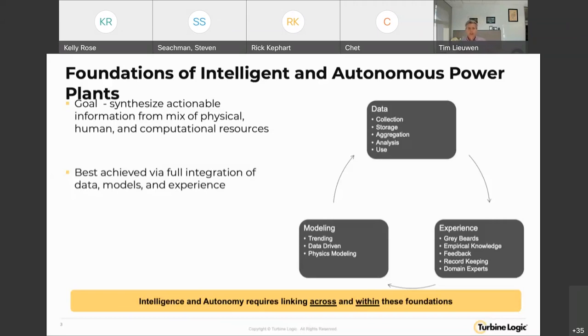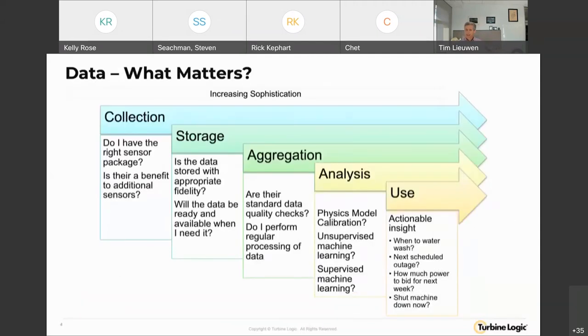So what I'll do in the next three slides, I'll just dig into each one of these a little bit more. So we'll go to the next slide and talk a little bit more about data. Because at the end of the day, particularly when you start thinking about modeling, intelligence, in many cases, what we've maybe called the system or the model, the model is based upon a combination of what I would call data-driven assets, a data-driven understanding.